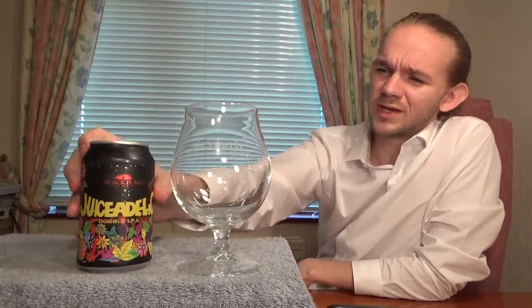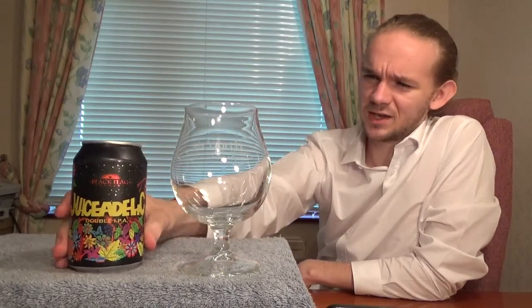It's supposed to be one of these kind of New England hazy style IPAs, and like I said Cornwall seems to be getting a lot of good breweries these days. The last beer I had from Cornwall was a Doppelbock from Harbour Brewery, and that was really really nice — that's a brewery that seems to be getting a lot of praise these days as well.